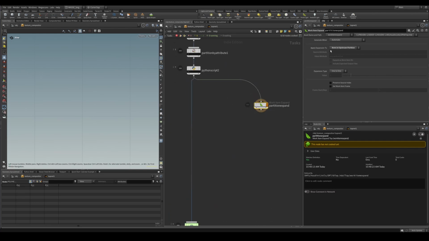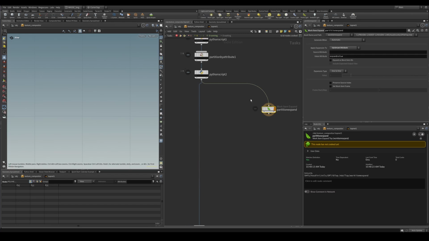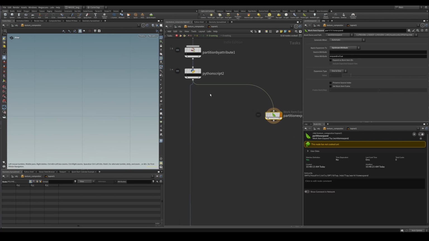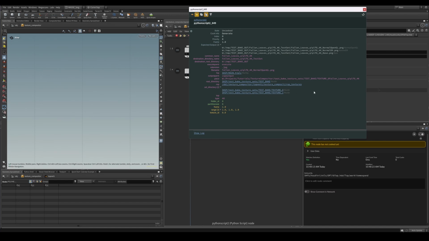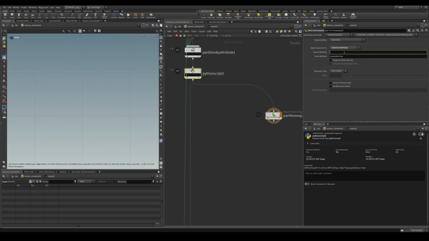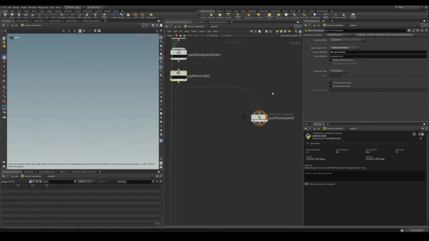So inside here I want to apply extension based on upstream attribute. This requires us to give an array attribute that's going to be split into different work items. And luckily we have our set directory attribute. So just go ahead and copy this, and in source attribute you can paste it inside, and if you generate it, it's going to create new work items from the expand value.